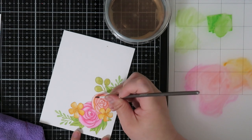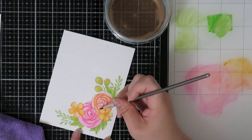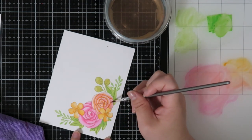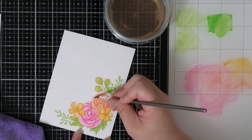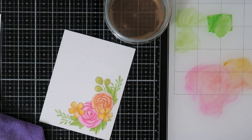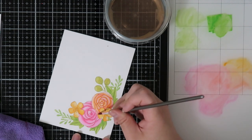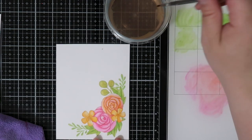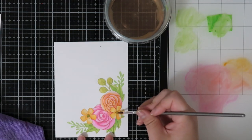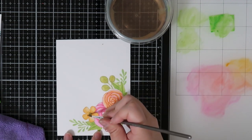Again, once I finish up the entire bloom, I'll go back and just add a few more shadows in the little crevices just to create that added dimension. I go back to add a bit of color to the orange florals as well to really make them pop and create that dimension. I was so proud of myself because I just don't do no line coloring, and I think that this one turned out really well. So I do use a really small brush, so I'm able to color in those small little details from the stamen. I was just really happy with how it turned out.